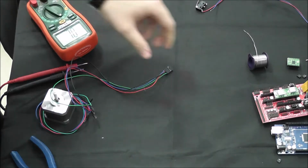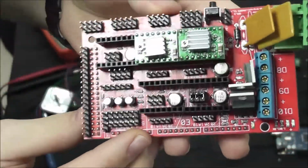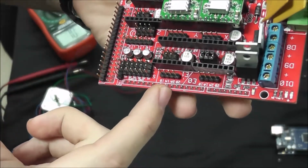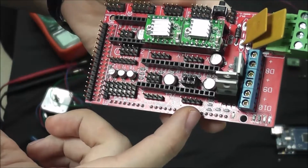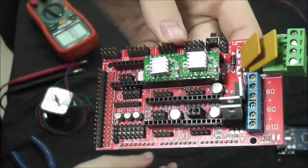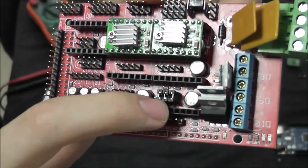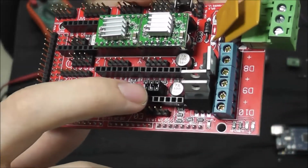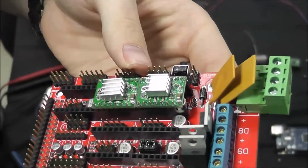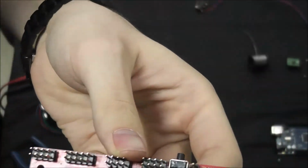So first we'll just go into real quick how to get the stepper drivers on the Ramps board. You'll see here, if you look at your Ramps board in front of you, they'll be labeled X, Y, Z, E0, and E1. We're only going to use E0 because we only have one extruder. X, Y, Z, as you've probably assumed, are for the axis motors. So you'll see there are 6 pins here, 6 here, and these here have what we call jumpers on them, and they control the steps of the drivers. So for these, we're going to use 3 jumpers on the 6 pins so that they are all covered, and they just slide right on. Nothing difficult about them.